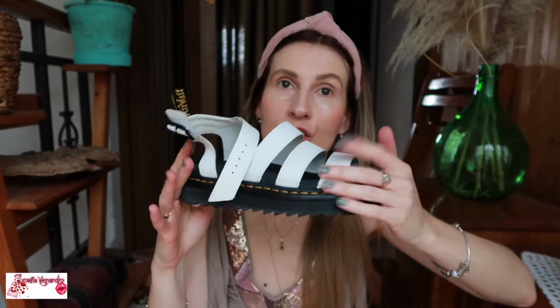If these were available in a size 40 secondhand, I would have bought them in size 40. I would have preferred them. Luckily for me, these work well and I can still wear them and enjoy them aesthetically, as well as, you know, talking about the comfort. I think they're just fine.